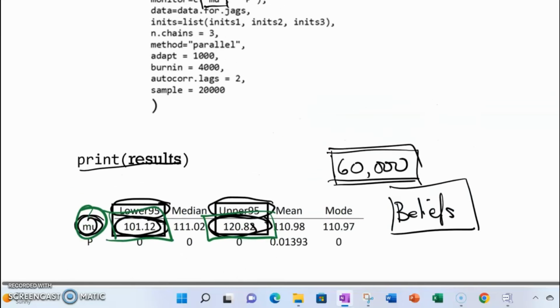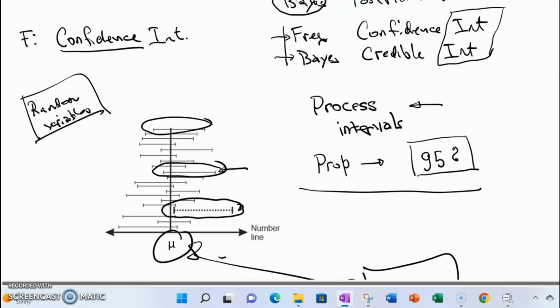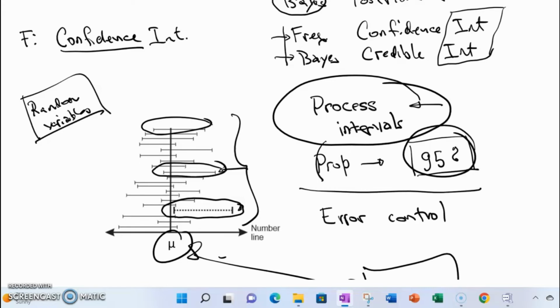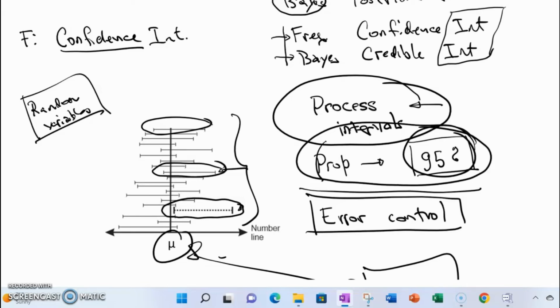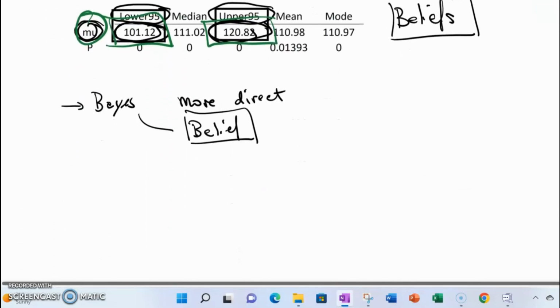What the frequentist can argue is that they have a really good process in place that will yield results that are going to give the correct answer 95% of the time. So the frequentist might argue that if the goal is error control, frequentism is the correct approach because it does give us this very high long-run probability of making the correct conclusion.